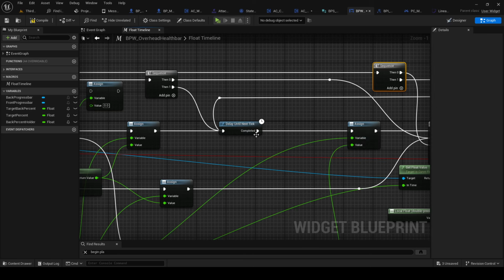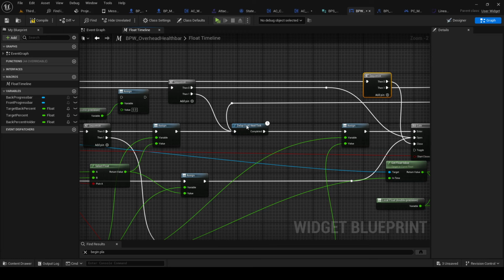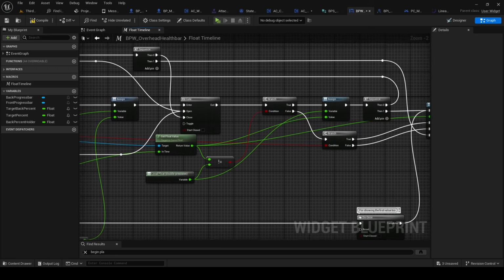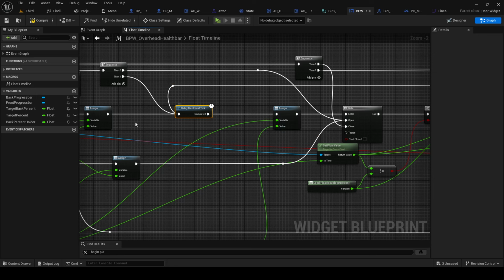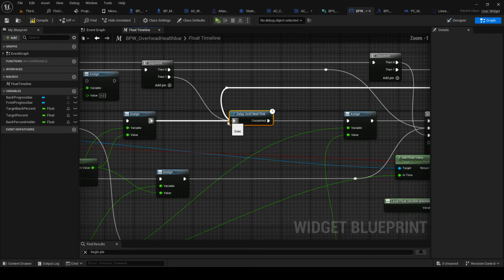Sorry, it's a timeline, right? It goes back and forth, so it spins. So it's kind of hard to show. From this assign, you have delay until next tick, and that gets connected to this sequence here.